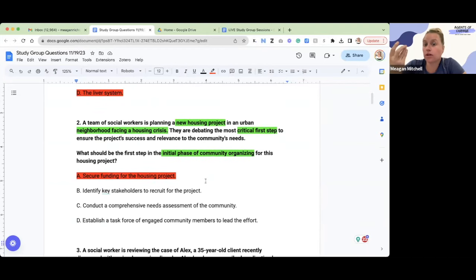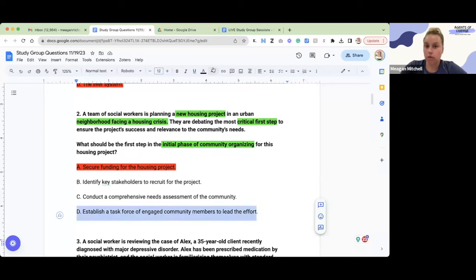We don't know what we're asking for, right? We don't have a plan yet. If you went to say, I need funding, usually through grants or different donors, you need to know what's going on. You need to know what they're going to be funding, right? What are you funding? What do you need it for? Who is going to receive the funding? What's your plan? So absolutely, that is what needs to happen later in the process.